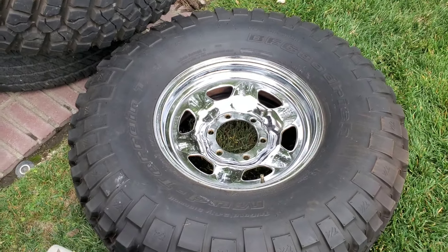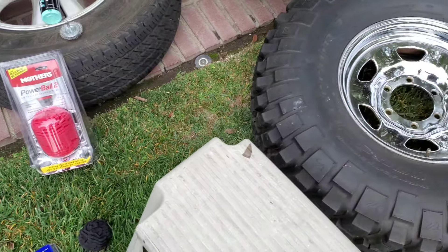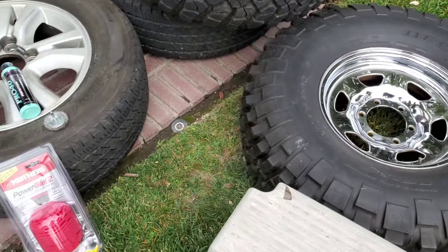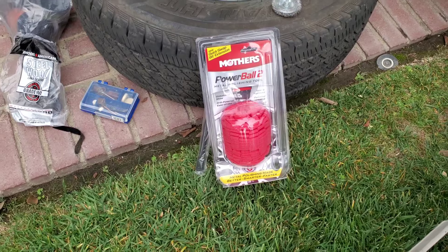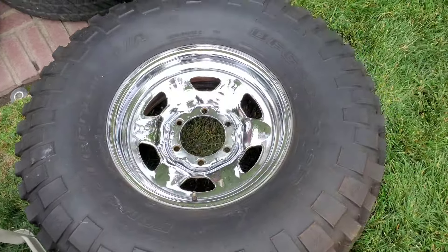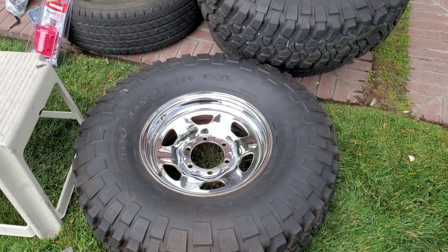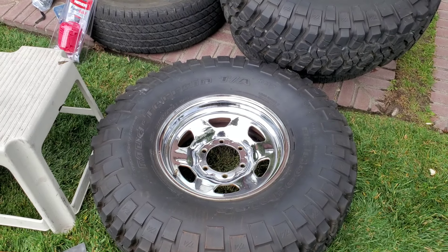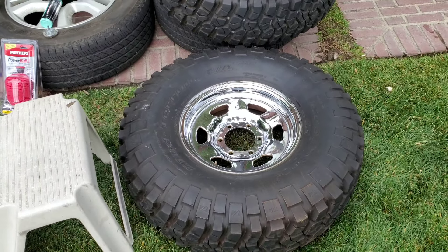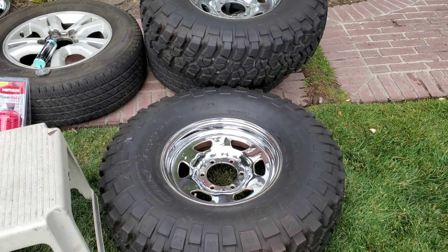By the way, on chrome wheels don't even bother with the Powerball - that's great for aluminum. For chrome it's actually faster and easier by hand, and whenever you use the Powerball you have to go back over it by hand with a microfiber anyway. So great for aluminum because you want that power, but for chrome wheels, skip it. Also in the links I'll put painting wheels, polishing tips, and how to polish your headlights in like three minutes - for those newer plastic headlights that always go yellowish brown. People tape off and make it a one to two hour job; I'll show you how to do it in three minutes with your best results.